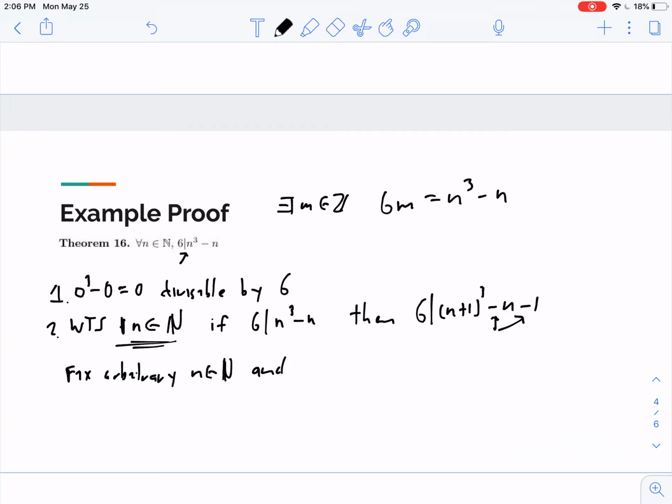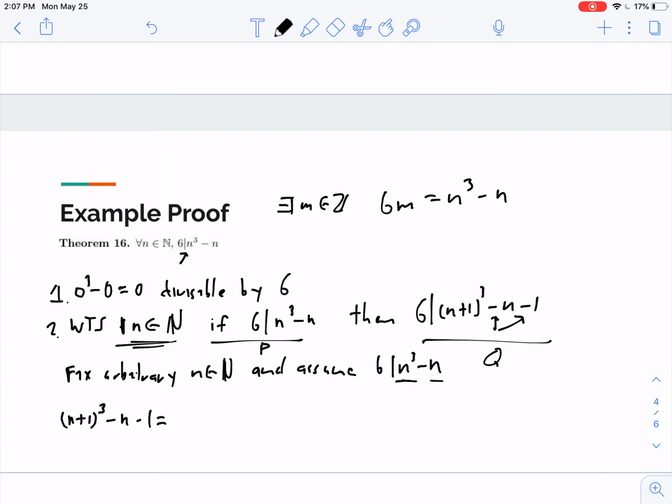and assume, since we're proving an if-then statement, remember the first part of proving an implication is assume P and then prove Q. So we're going to assume 6 divides n cubed minus n. And now we're going to try and prove Q. So let's just take a look at Q. Maybe the first thing we'll do is expand it, right? Because we're looking for like terms like n cubed and n. So minus n minus 1.